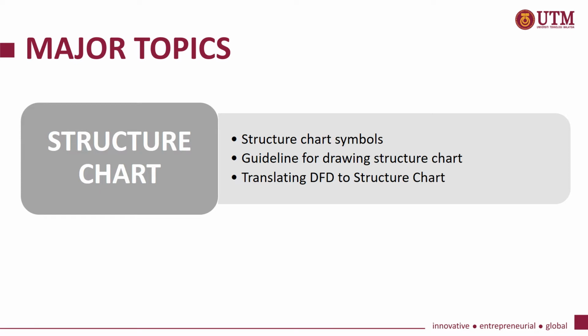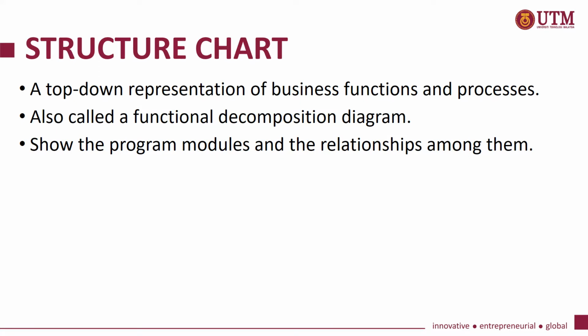Okay, firstly, we have a look at structured chart. Structured chart is a top-down representation of business functions and processes. Structured charts are generally used in the program design stage to represent the logic of a program. However, they can be useful as a process modeling technique to represent the relationships and the flow of data between individual system components or modules.